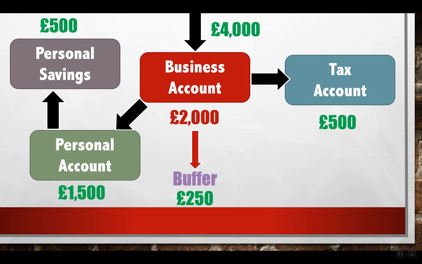So this is just to give you an example of that simple financial system that myself and Paul discussed. I do think it comes across a lot better when you can see it in a visual format. So I'm just going to run through it with you again, just to quickly go over what we talked about. £4,000 comes into the business account. We portion some of that into your own personal account for your own wages. Some of it goes into the tax account, ready for the tax man coming along to take that from you. And then a portion of money is left in the business account each month.